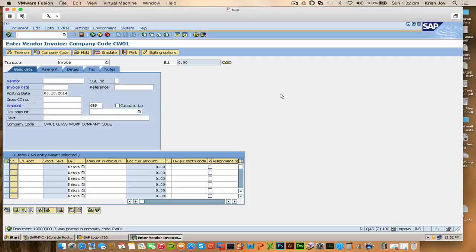But is that the same one which is assigned on input text on the GL code? You must have checked it. Is it the same one which you have assigned? Yeah, it might be. But it is not a reconciliation account, right? It is not recon, but still it should be. We are only using two. So in that case, what will be the double entry? Vendor is credit. Purchase.